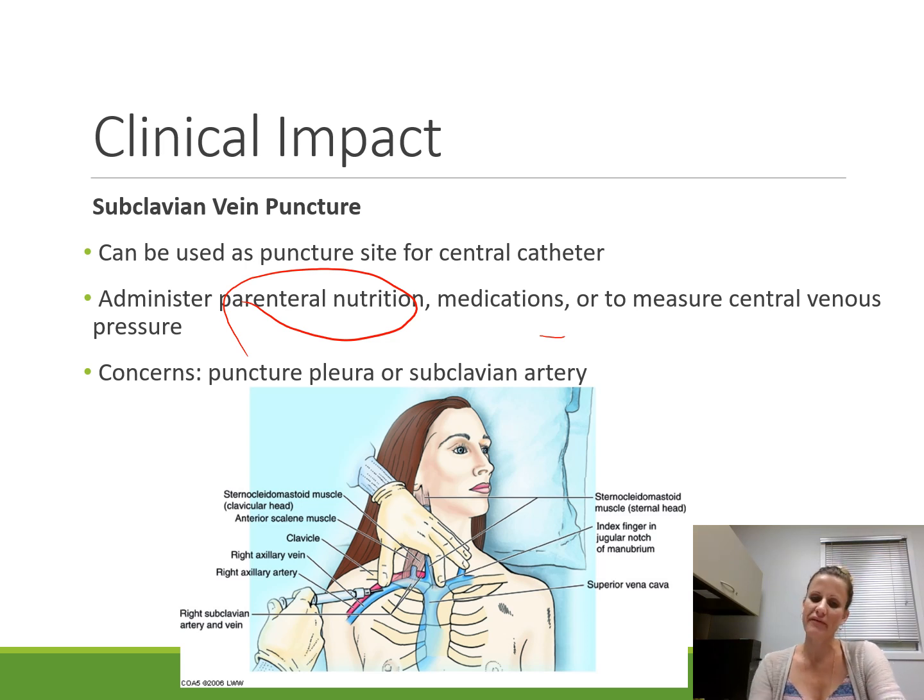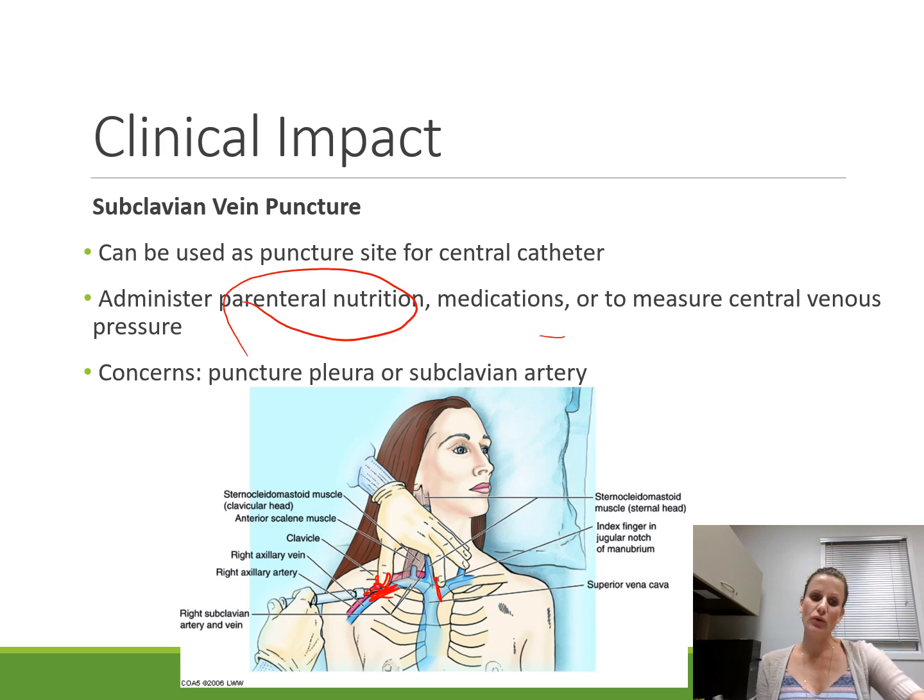When we puncture the subclavian vein, you can see him doing this right here. You put your index finger in the jugular notch, right at the very top of the manubrium, and then you see his thumb is at the midpoint of the clavicle, extending down a little bit. If you go beneath the thumb, you should be near the subclavian vein. The tip of his thumb should be covering up the subclavian artery to prevent puncture of the artery, and going just inferior to that makes it more likely that you'll get into the subclavian vein instead.